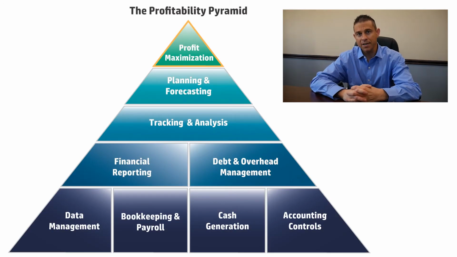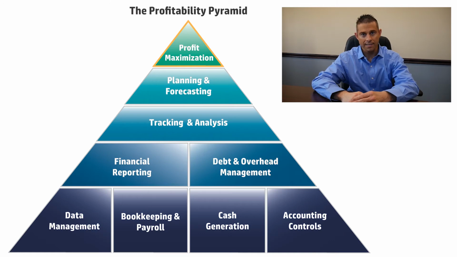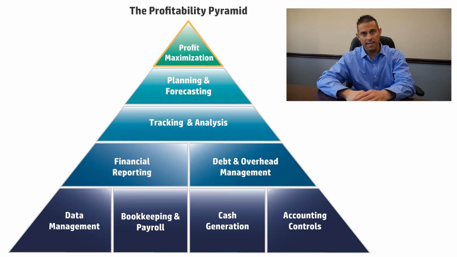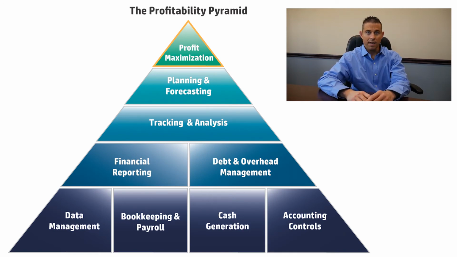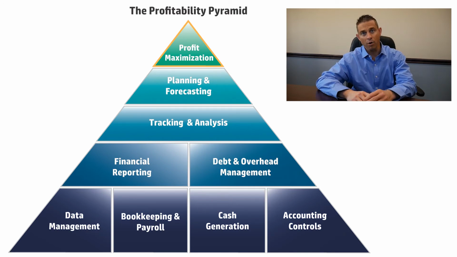Profit maximization. The top of the pyramid is the most complex and difficult place to get to in a practice if you're going to be optimizing your financial systems. It is difficult to tell a dentist what is the best path and most efficient path for them to maximize profits when they do not know all of the pistons that are driving your practice. It may not necessarily be your overhead.